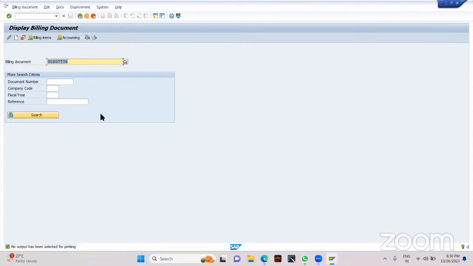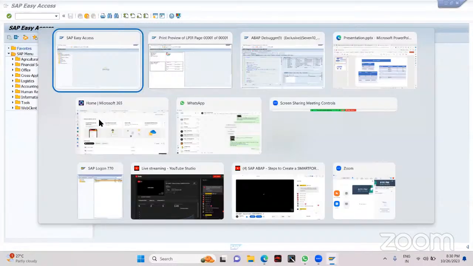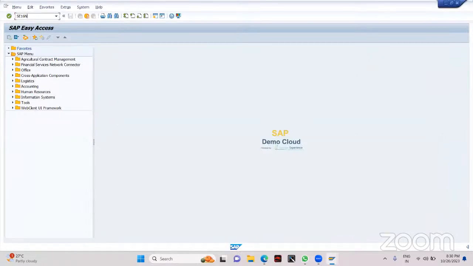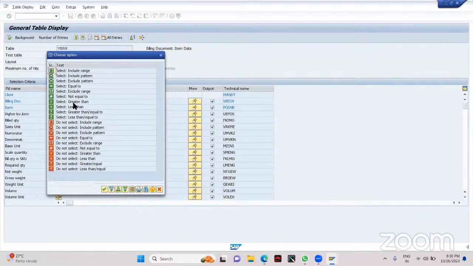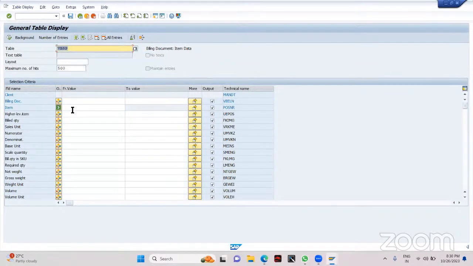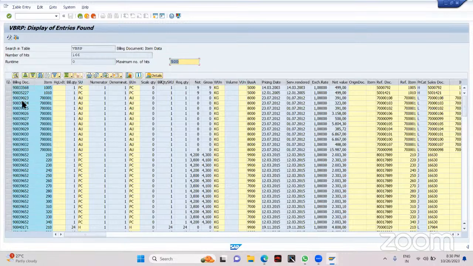So we have printed this much information. Now I want to print line items. This has only one, so let me take some numbers which have more line items available. I'll go to VBRP and take any line item with more than 20. Okay, we have some values with more than that.